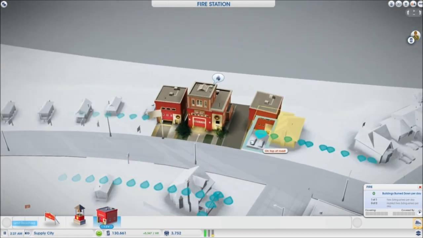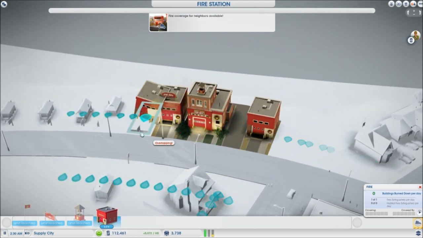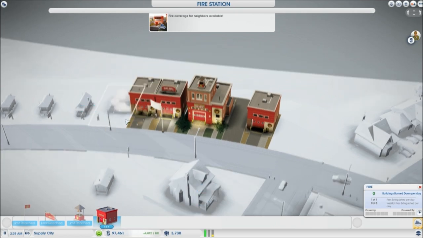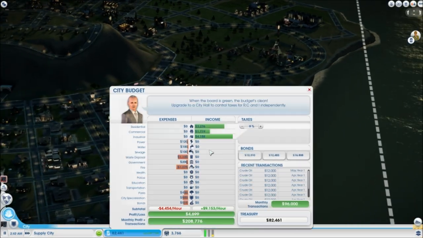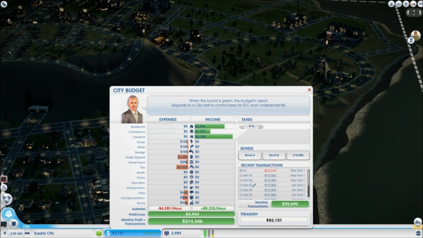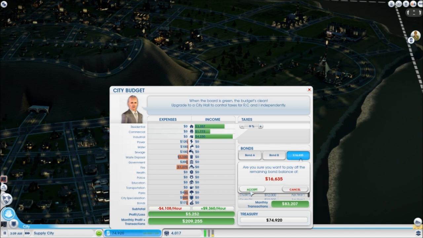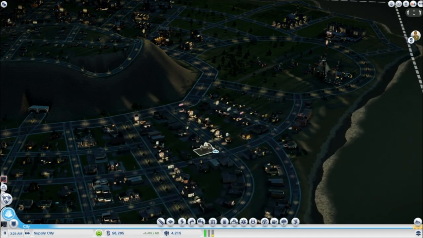Sorry guys, but there will be some bulldozing going on. That's why the fires can't really get out to where they need to get to. Just get all those guys down. Got a lot of income. Did I pay off a loan or something? I'm about to. And there. Fine. Now all bonds are paid back.